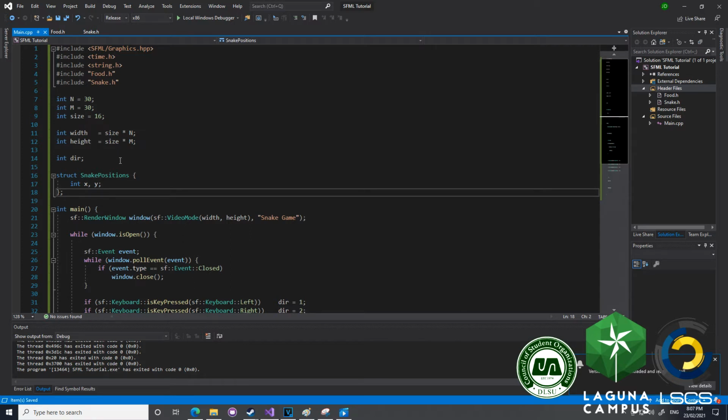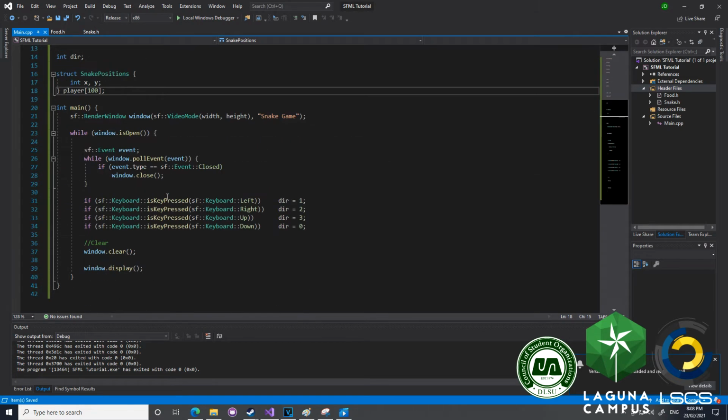And since this is going to hold each position of the block of the snake, it's going to be an array. I can just call the entire array player, since it's actually a player, and the maximum size of the snake. I'm just going to put 100 here, or I can multiply the board's width and height so the snake can fill the entire screen or something like that, but it doesn't really matter. So this is how I'm going to save each position of the snake.